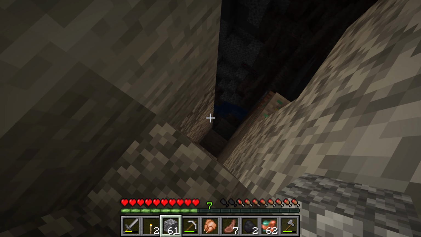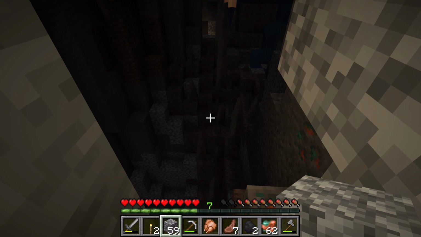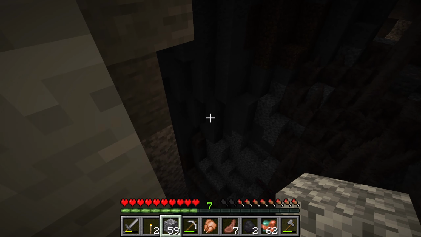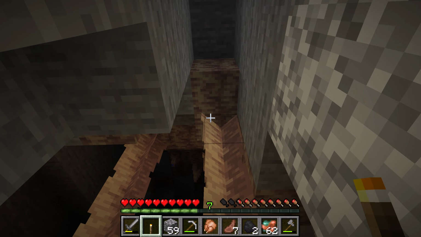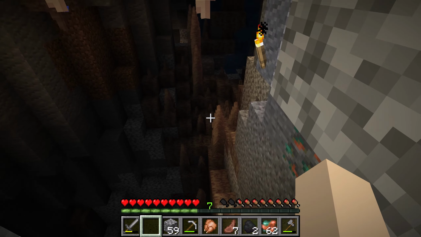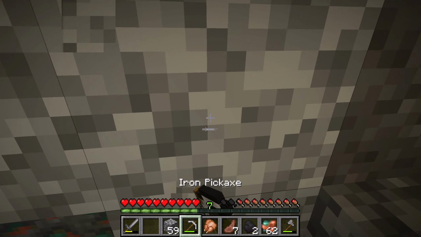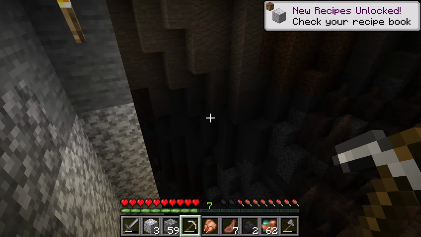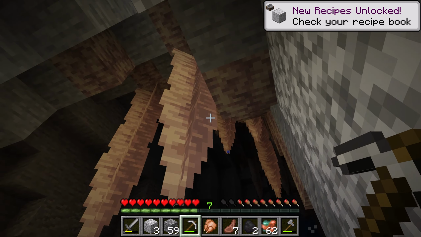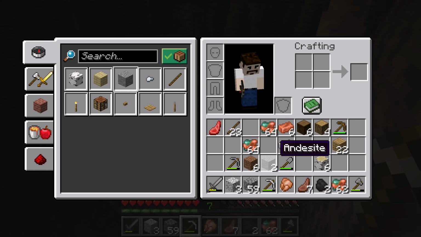Steps going down. Is this a ravine? Or is this one big open cave? It's hard to tell. I think it's just one big open cave. I don't think it's a ravine. That's the wrong way. I've got some iron. Yeah, we need some torches.